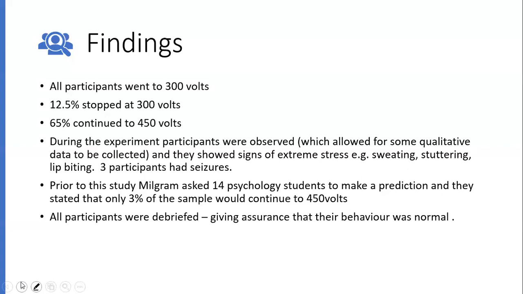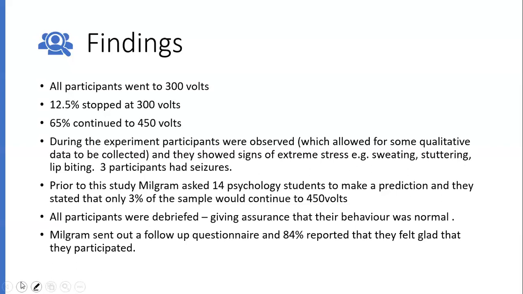Yes, all the participants were debriefed, and we hope were given the support that they needed. And they were given guidance to say that how they were behaving, how they were reacting, was perfectly normal. He also followed up with a questionnaire about the experiment, and 84% reported that they felt glad that they participated in this experiment. So really, Milgram did find that overall, people do follow the orders of a legitimate authority. If a person looks legitimate, they will follow.